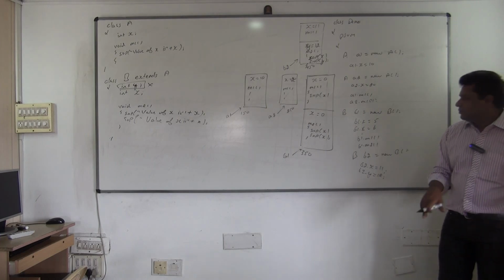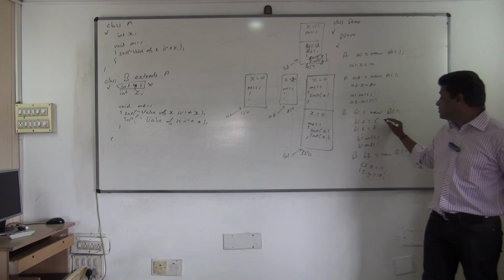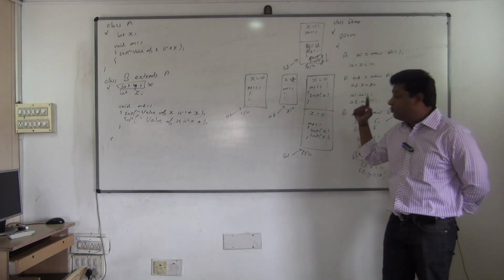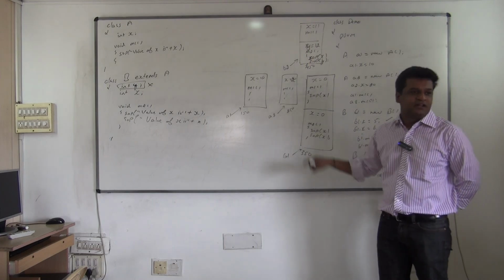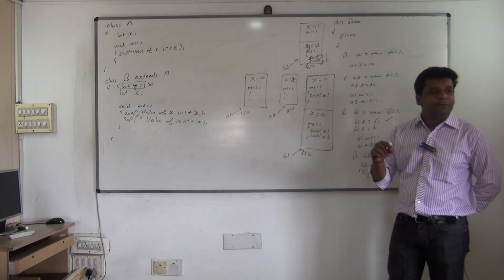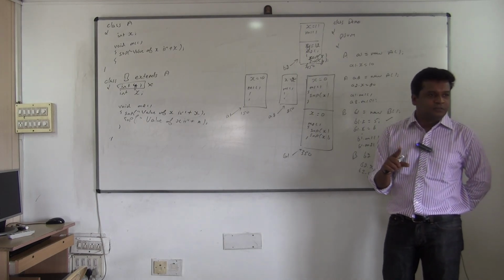What overwrite? So what happens is, B1.x is equal to 5 means, first this statement, let us see. There are two X. Which X will be initialized? The one in B is initialized. The preference is given to the local one. So the X of B, because you created an object of B now.